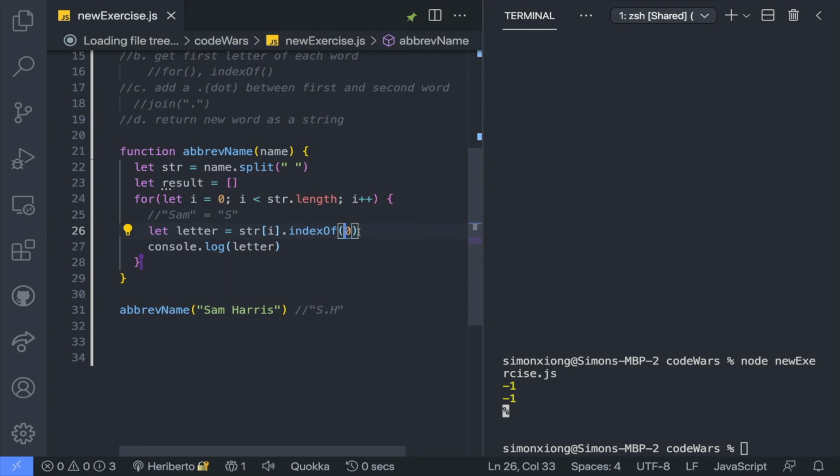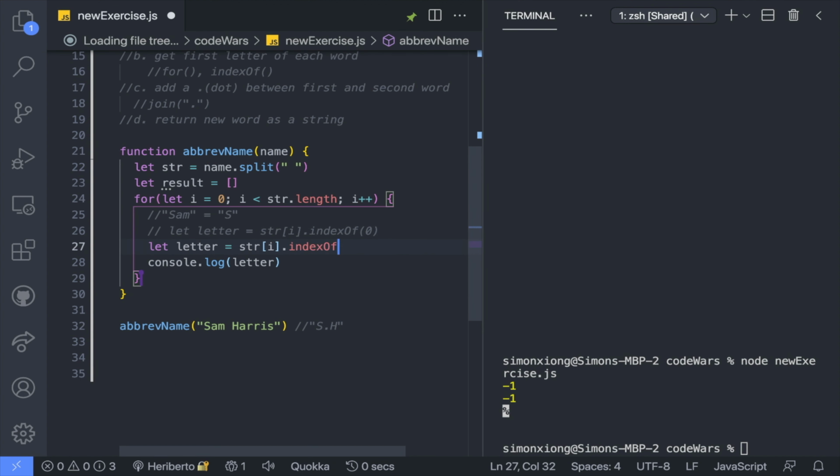I have a suggestion. I'm going to copy this whole line here real quick. What if we did something like that? I don't have an example right now, but for the first word, Sam, which is this, and then grab the first index, which is S. Interesting. All right, line 27.